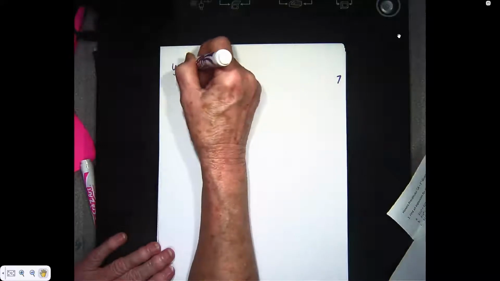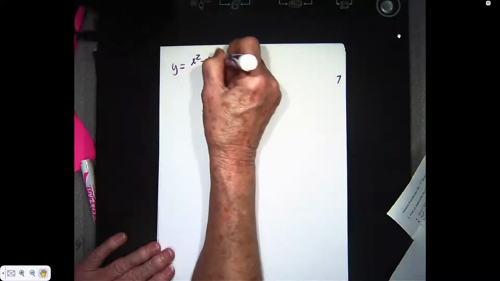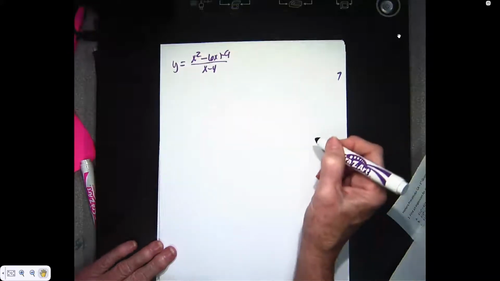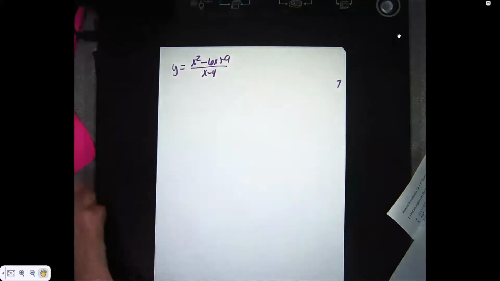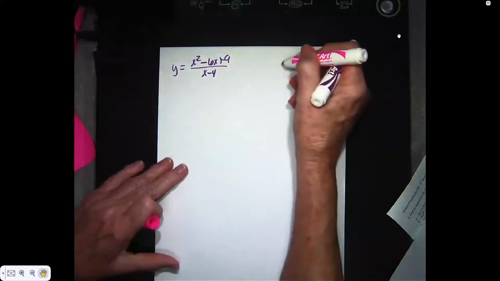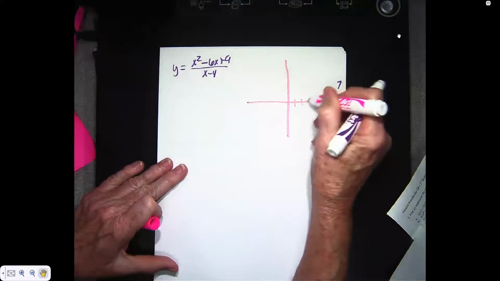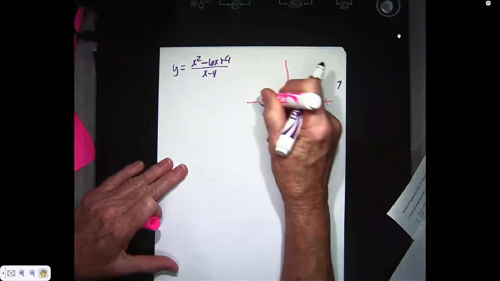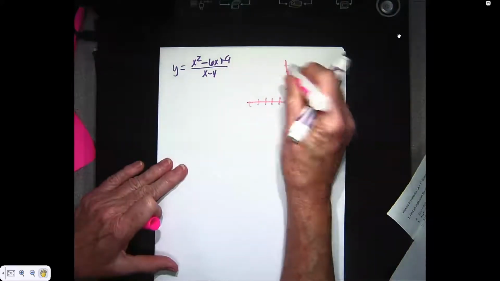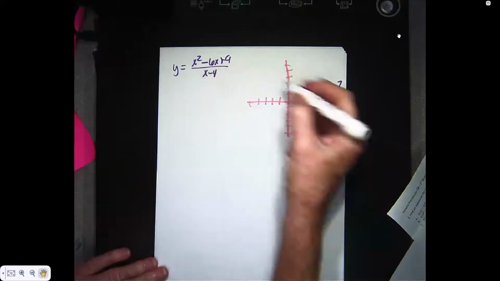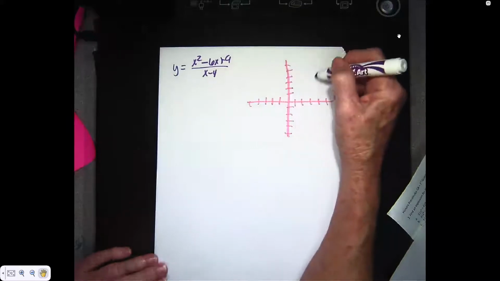All right, just one more. So if I have y is equal to x squared minus 6x plus 9 over x minus 4. Now you guys might consider stopping the recording at any point along the way and see if you can graph this by yourself. At some point, we need to make sure that you guys can do that. So stop, look, and see what happens with that. All right, so I know that my vertical asymptote is going to be at 4.